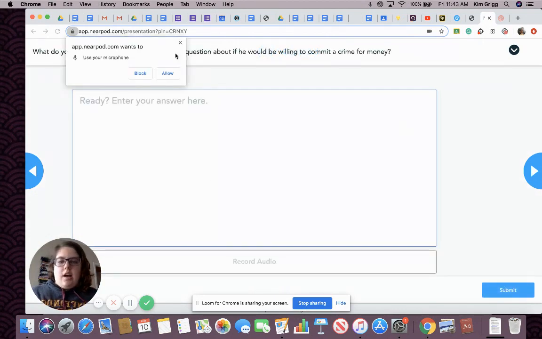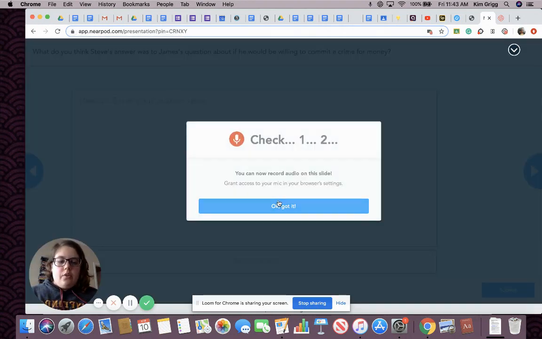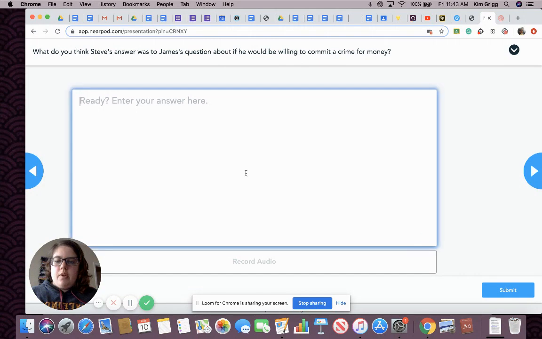If you want to have Nearpod record your audio, you can have it record your audio. But you just need to answer the question about what you listened to, and then move on. So that's just our basic format for Nearpod. For this one, we'll have some additional activities in the future for Nearpod. This is just one I wanted to use with you guys to have you review before we move on to what's next.